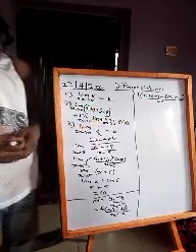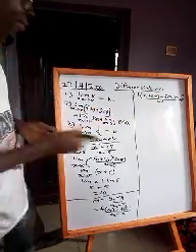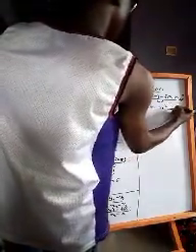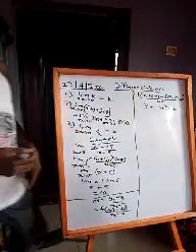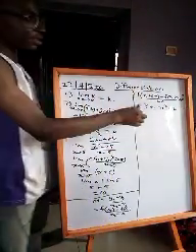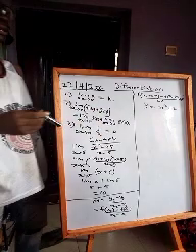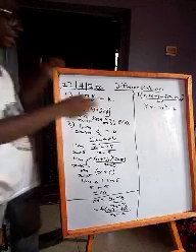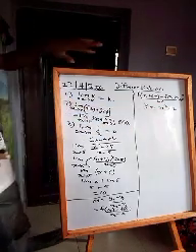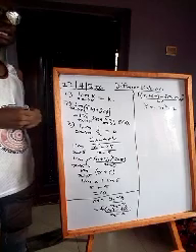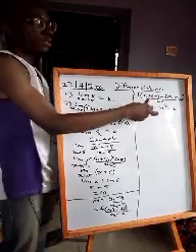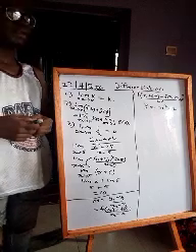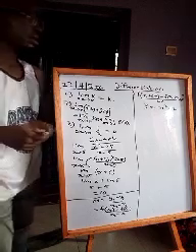Let me give an example. Imagine we have a question like y is equal to x squared plus 2, and we have to find the derivative of this function, because this is a function. A function is basically a mapping of numbers, if you see it in that way. So a function has a dependent and an independent value. We have to find the derivative, that is the ratio of the change of the dependent value with respect to the independent value. The dependent value is y, because y is a function of x, and the independent value is x. So now let's move on.